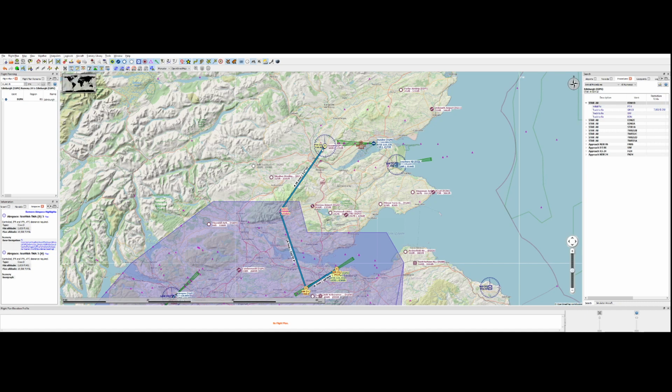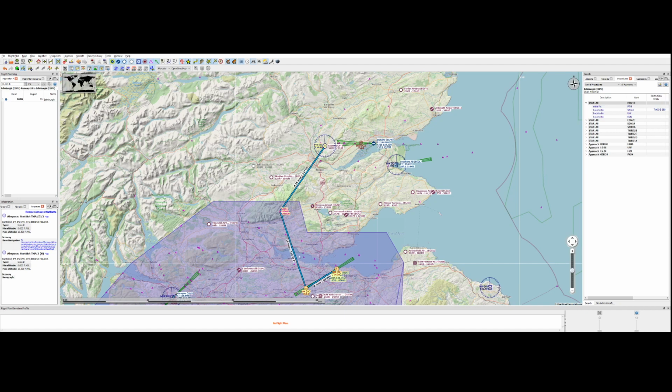That's where it starts, and that will bring you to Grice. Then there are some, would say, restrictions, right? You need to be at 7,000 feet, and the maximum speed is 250 knots. Then it will bring you to Uniform Whiskey, and then eventually it will bring you to Echo Delta November.